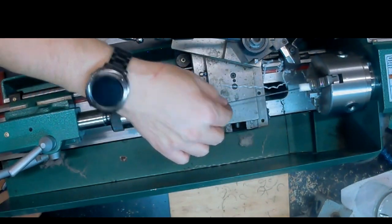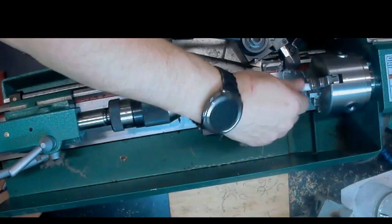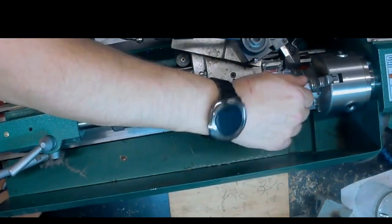Alright, so now what we're doing is we're just testing. You can see it goes straight through with no issue, and the tenon is now essentially done.